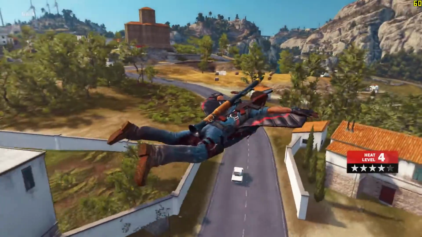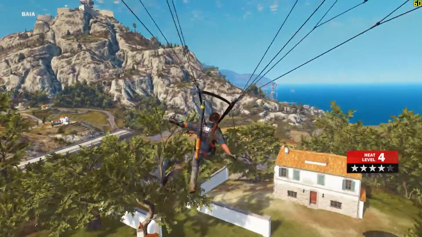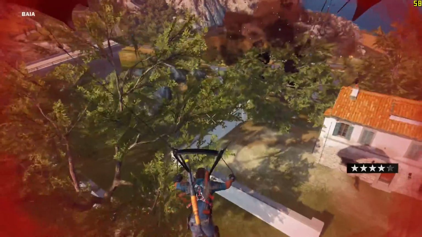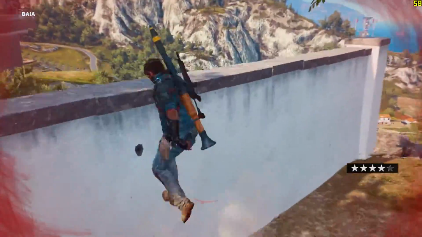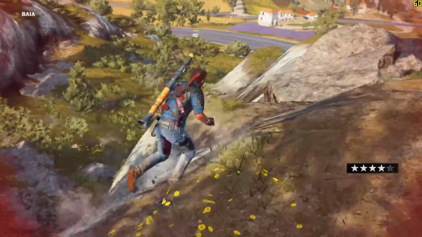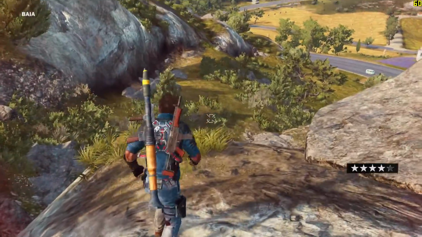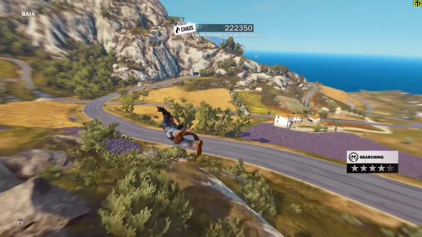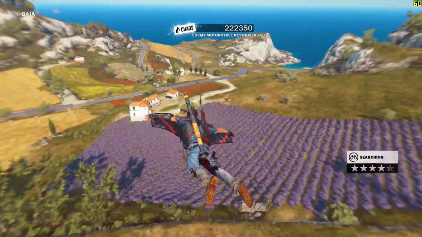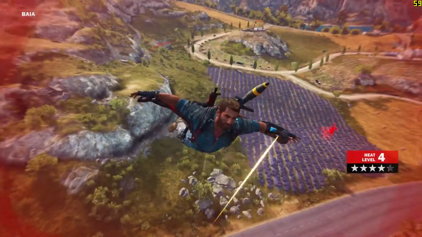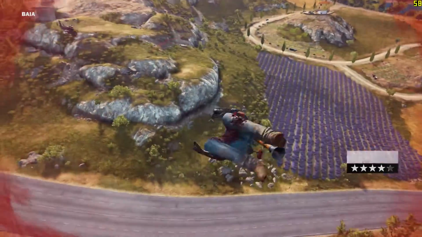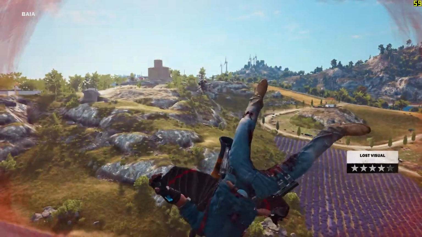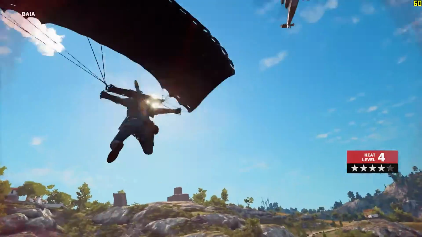Now, is it Avalanche's fault that we have to go through these 3 steps in order to play at 60? Maybe. And I would like them to fix that. I'm not trying to let them off the hook. But I knew this card should definitely be strong enough to play this game at 1080p at 60 FPS. And as you can see, it's doing that now. We're keeping 60 FPS. The image quality is pretty smooth.